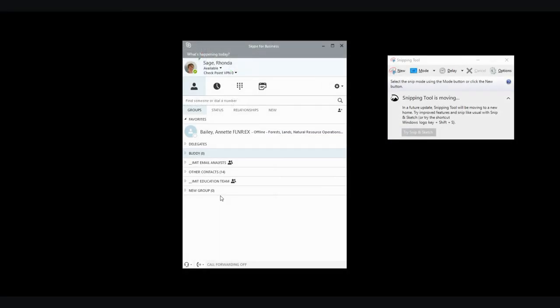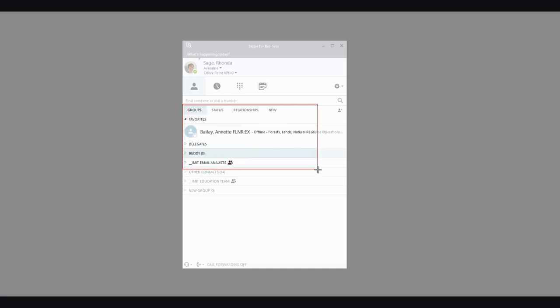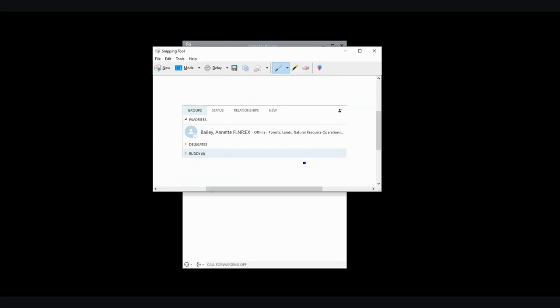If your groups are not Outlook contacts, one of the easiest things to do is to open up your group and then use the snipping tool. To get to your snipping tool in Windows 10, if you hit the print screen button on your keyboard, it will open up the snipping tool. Once it's open, you can click New, and you'll get this crosshair, and you're going to draw a box around the ones that you want to save and basically take a picture of.